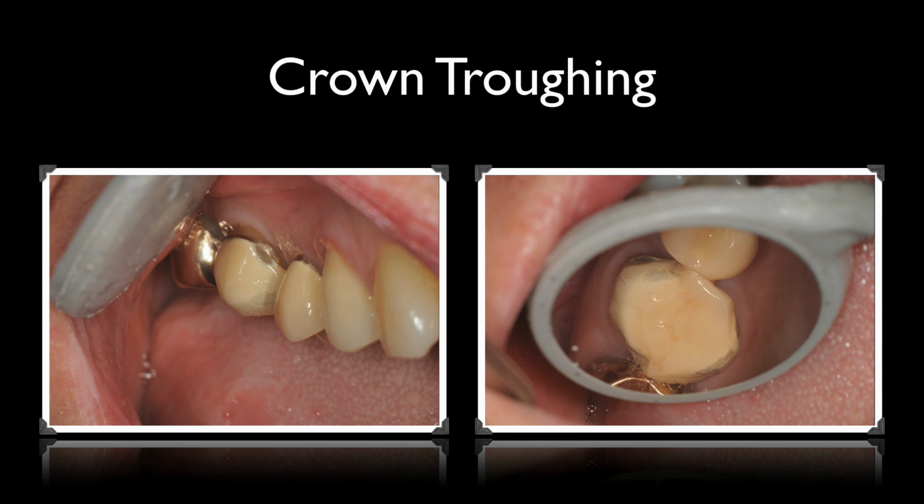Here's a clinical case where the upper right first molar, the porcelain crown there, has been fractured. Patient has an aesthetic concern with metal margins showing and required this particular crown to be replaced. You can see an occlusal view on the right hand side here, and on the left hand side you can see a buccal labial view.